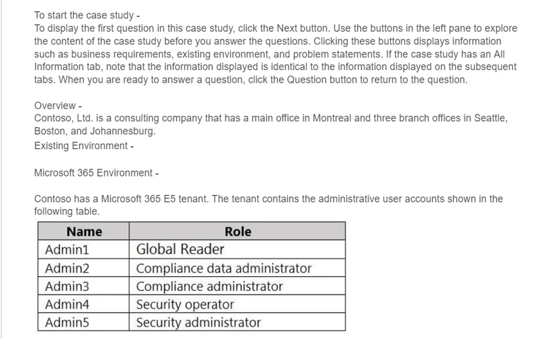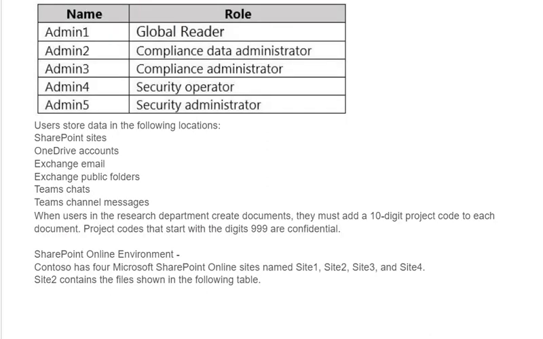The tenant contains the administrative user accounts shown in the following table. Users store data in the following locations: SharePoint sites, OneDrive accounts, Exchange email, Exchange public folders, team chats, team channel messages.